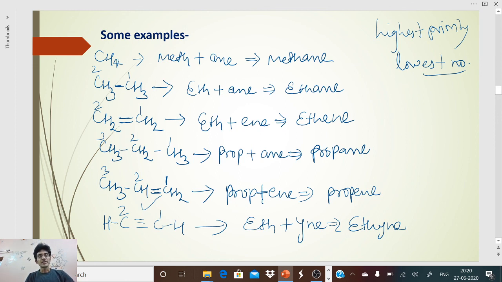So in this class we have studied what is the hydrocarbon, what is the organic compound, what is the method of the IUPAC nomenclature of the hydrocarbon, and we discussed some examples. Today this class is over, and next class we will discuss some other examples of the hydrocarbon, some special examples, and what is the substituent, how we will write down the IUPAC nomenclature of the hydrocarbon when substituents are present.